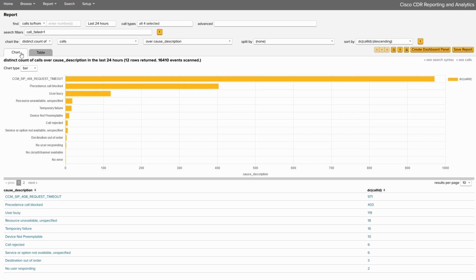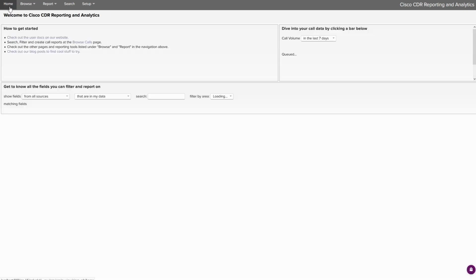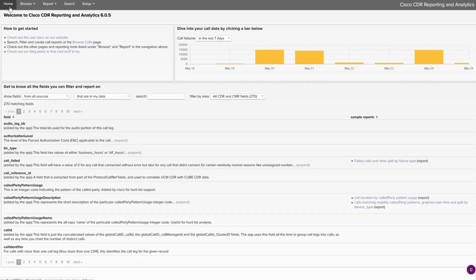Okay. So let's go back to the Home tab and let's build this chart from scratch. You'll find it's really easy and very instructive. Our first job is to find the data that we're looking for. There's a couple of ways to get to your data and the calls. You could click one of these bars over here, which would take you straight to that day's data. It is adjustable. You can do some fiddling around with these and pick different time frames. But it's a relatively simple interface and a quick way to just get started with a particular piece of data.